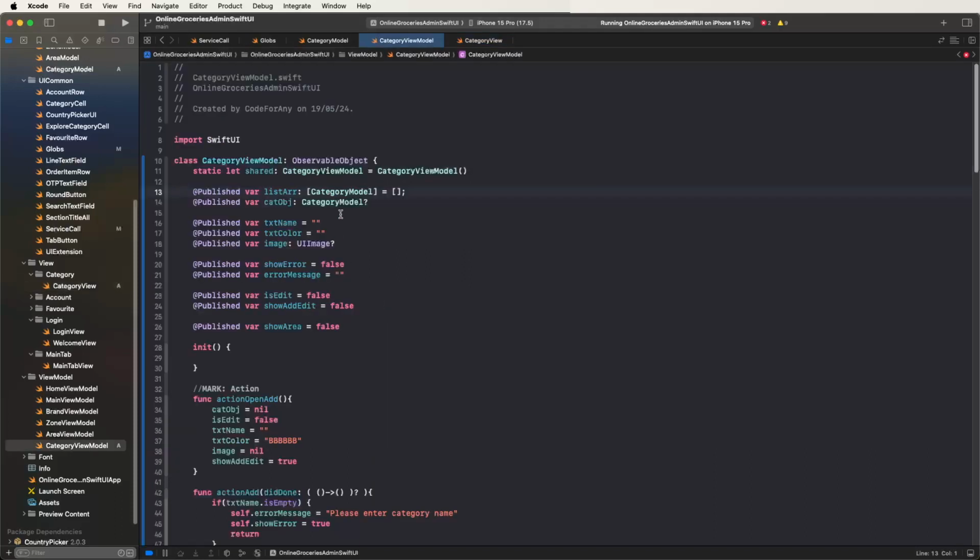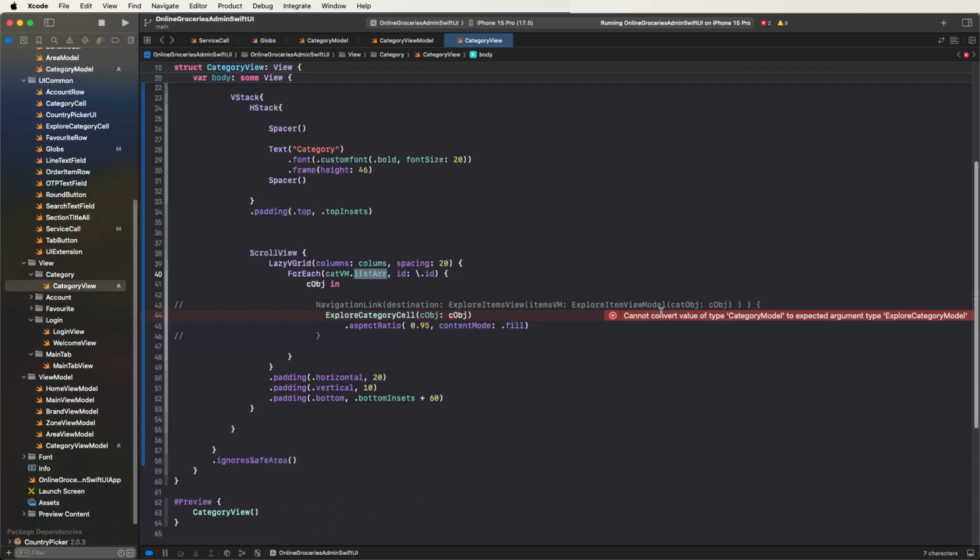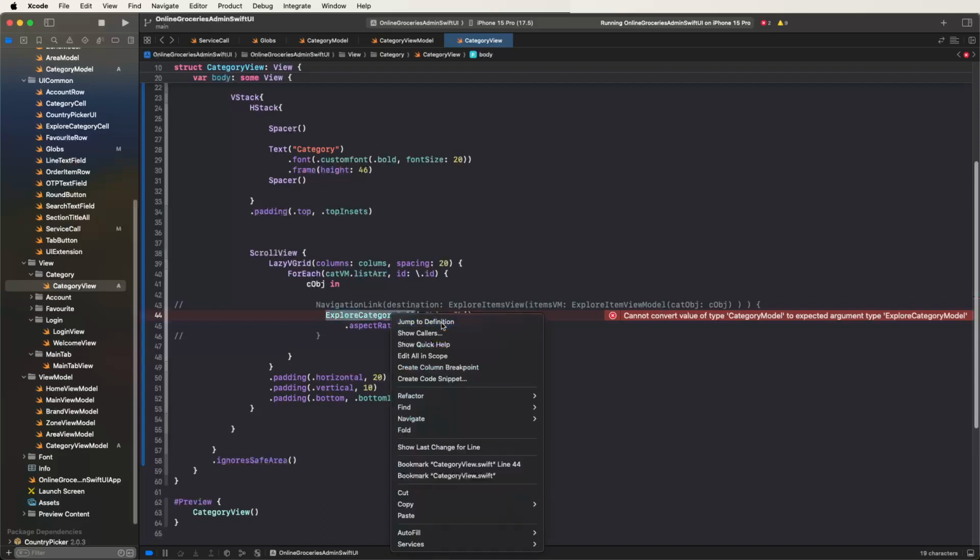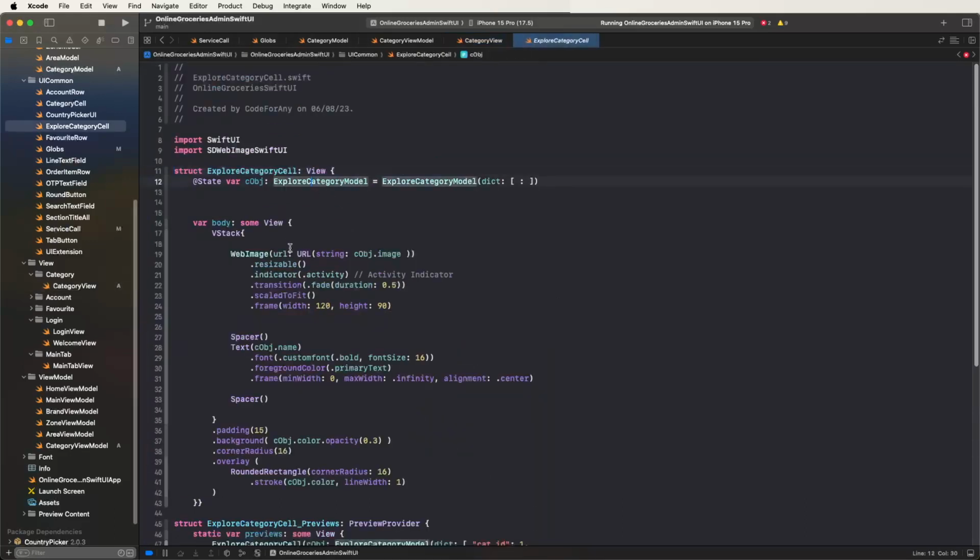Change the view models. Get models need to apply here.